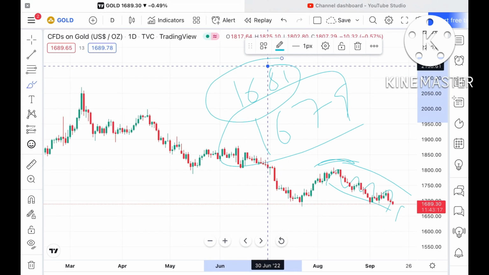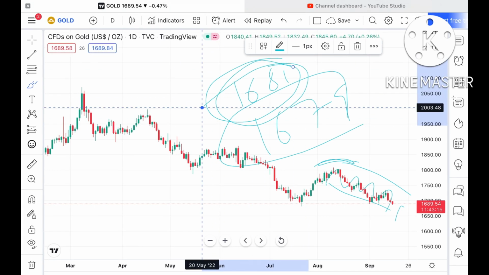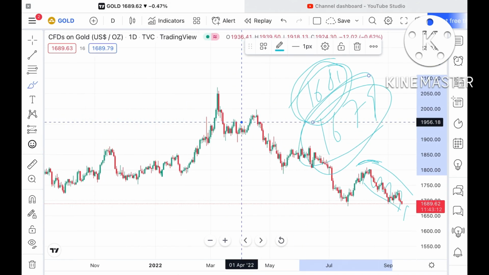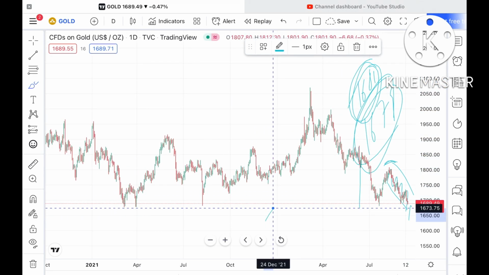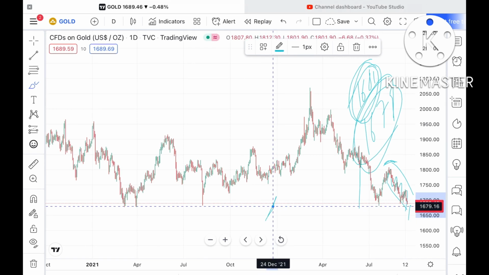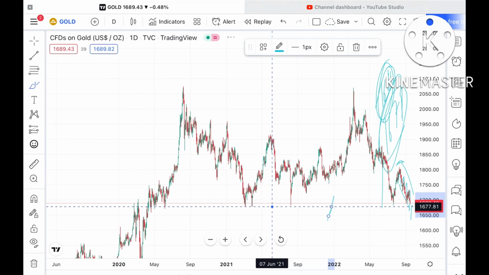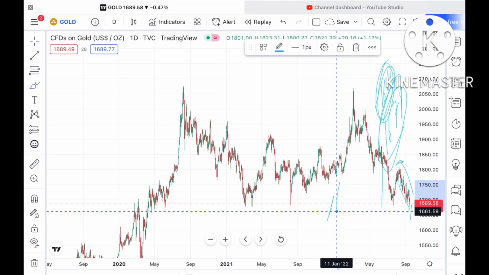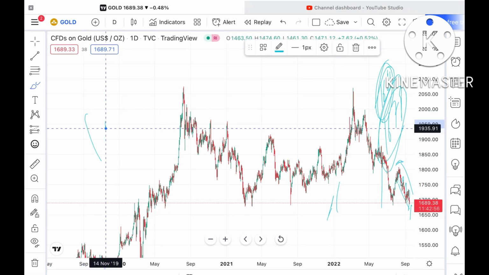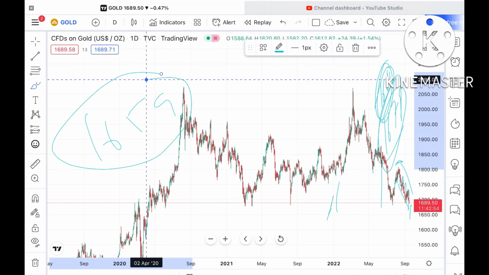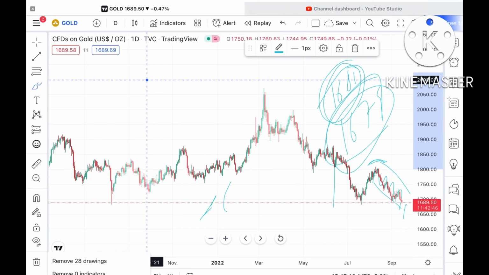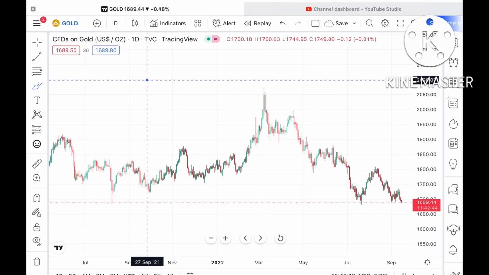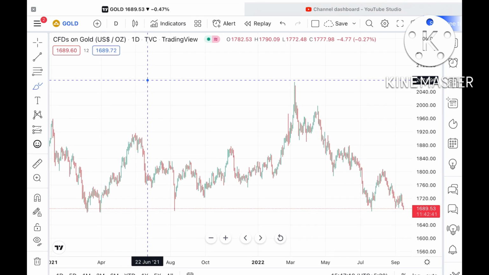So the probability is high. If the price comes close to this level, it can fall further low and touch a level of around $1673, and from there it can move further down because all these levels are being tested here. So the probability is very high that it can go further down, with a probability of touching 1659, and from there it can move further down if the price doesn't sustain this particular level. Now suppose the price doesn't sustain this level. I'll explain the downside first, because there is a higher probability that it can move further down.